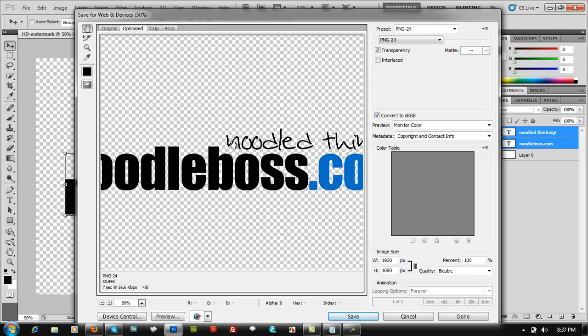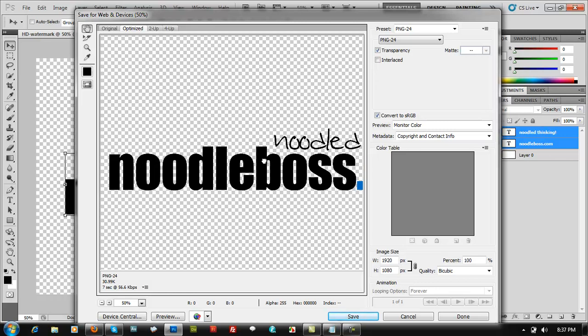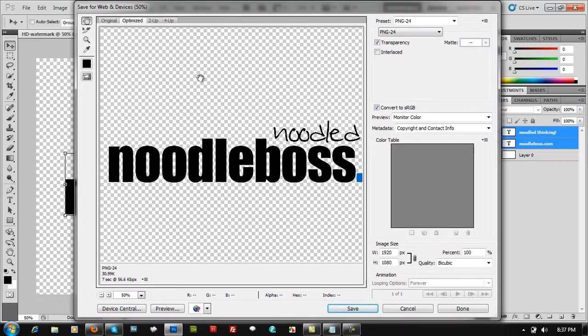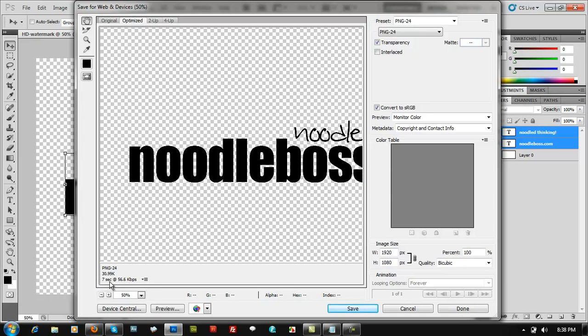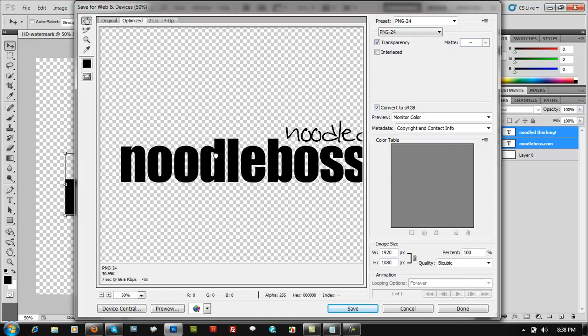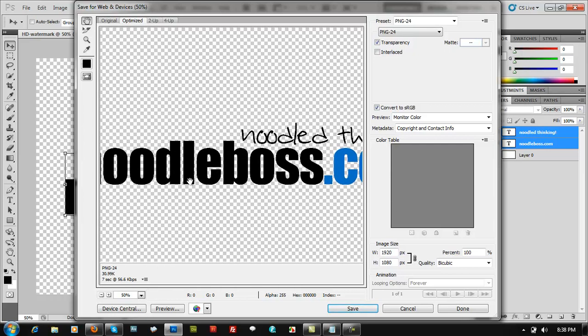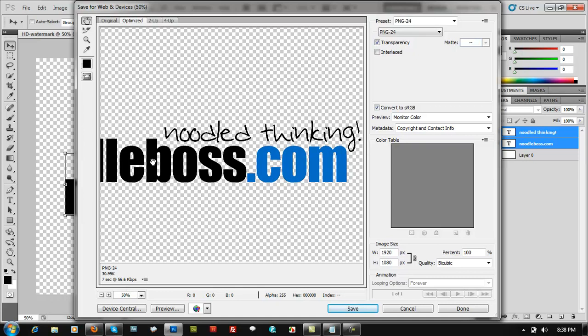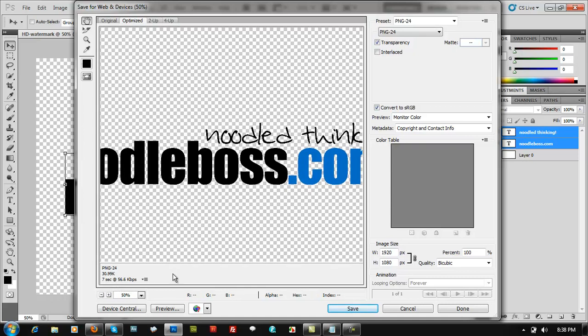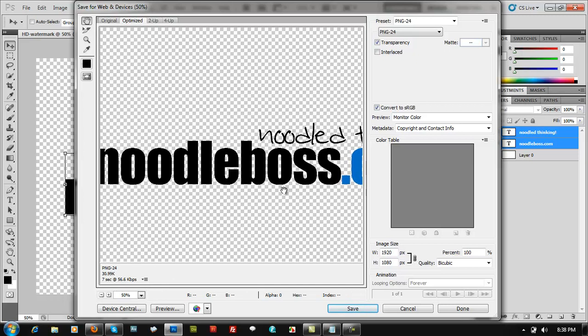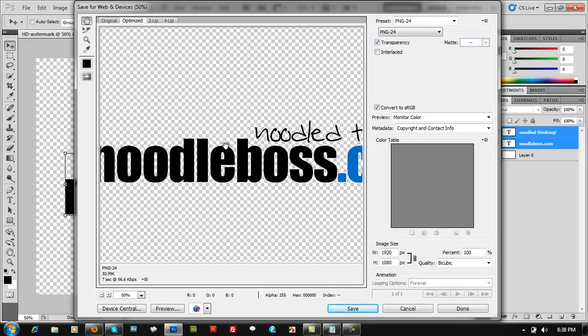You might want to check how large the image file is here. PNG24 says 30.99 kilobytes. That means it's going to load in about 7 seconds with a modem that runs 56.6 kilobits per second. Alright? So if you're going to load this for web, multiply 56.6 with your bandwidth. 7 to 30 seconds is sometimes going to be enough. Going over 30, then you're going to have a little bit of a problem.